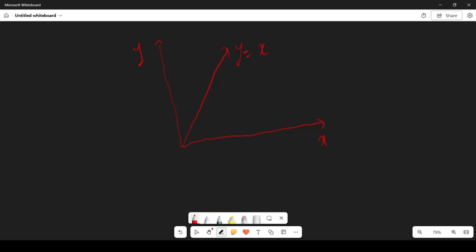Just for the sake of creativity, let's plot our array elements, where x is the index, as I mentioned, and y is the element. We'll plot it. Let's put some random values here. See, this is one point, this is one point, this is one point, this is one point. Of course, they won't be coinciding. This is here, this is here, this is here, another value here, maybe another value here.